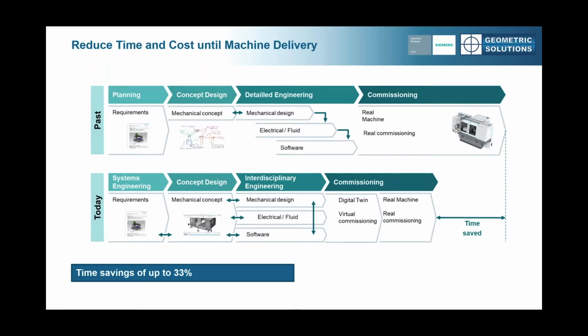That's right. You're going to get to see today how you're able to commission a machine before it's even built, before a single piece of metal is cut, before a bolt is turned and tightened, you can commission it. And then lastly, there's still some real commissioning that would need to be done. Basically, that has to do with making sure that everything is tweaked just so. In doing this, we can save up to a third of the time throughout this entire process. So how many more projects, how many more machines, how much further ahead will you be with NX MCD?